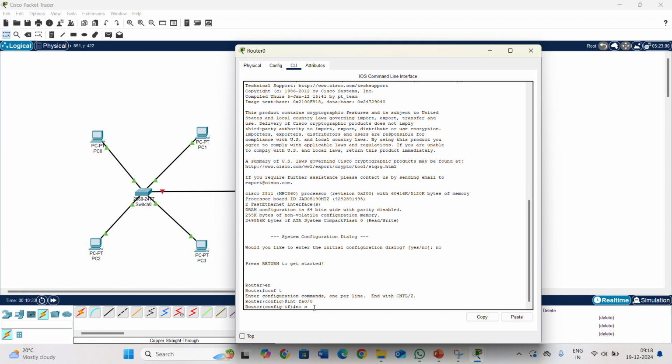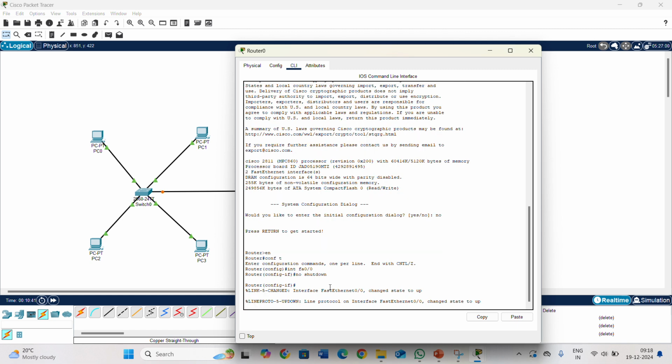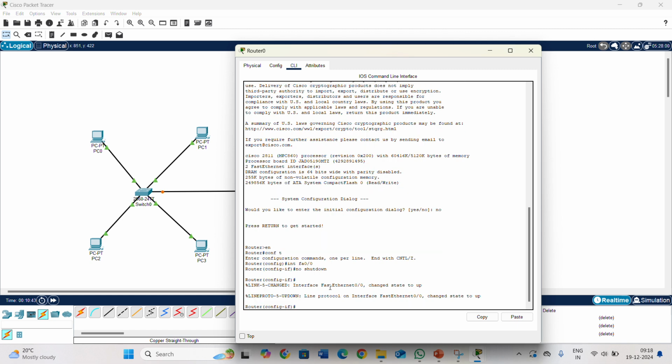Next, enter no shutdown. Next, enter int fa 0/0.10.